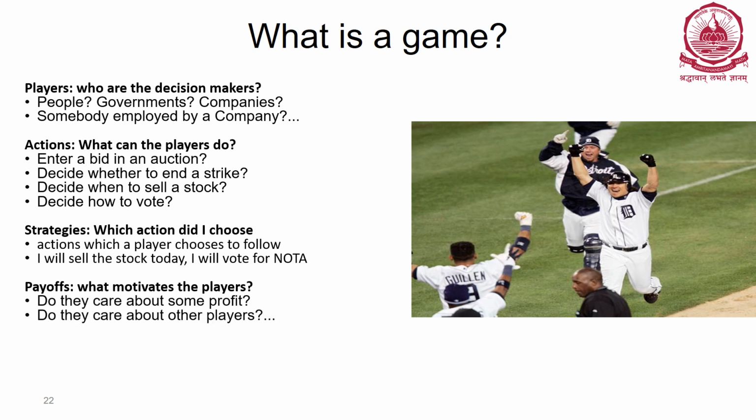Payoffs: what motivates players to play that particular strategy? By selling that stock, what am I aiming to achieve? And outcome: by playing that particular strategy, I assumed my payoff to be X, but the outcome is also determined by someone else who did participate in the game. So it's actually what I got by a mutual choice of strategies by all players in the game.